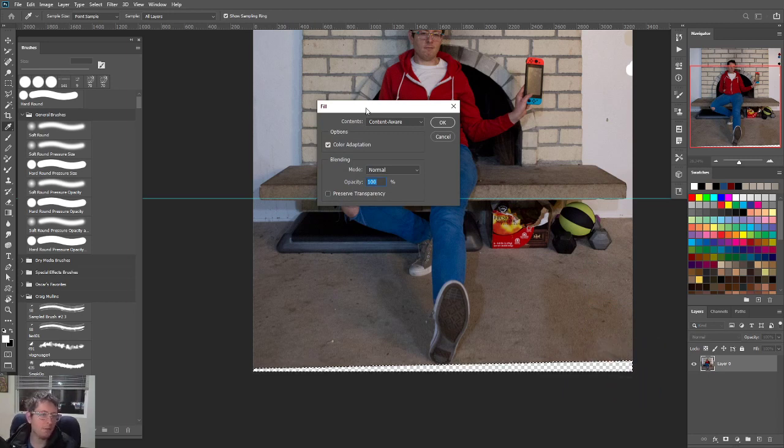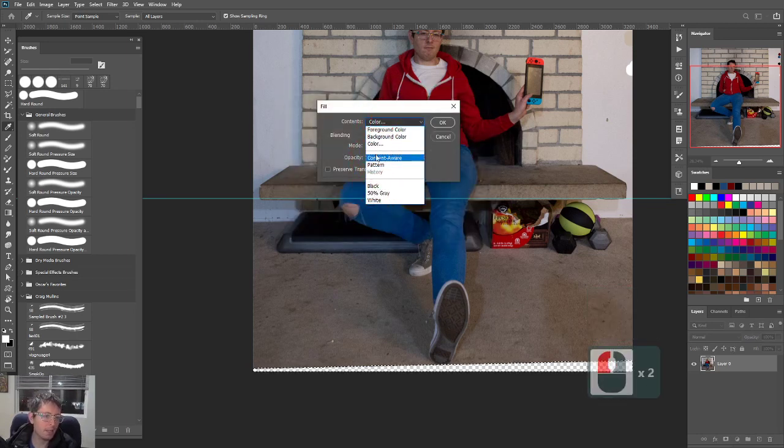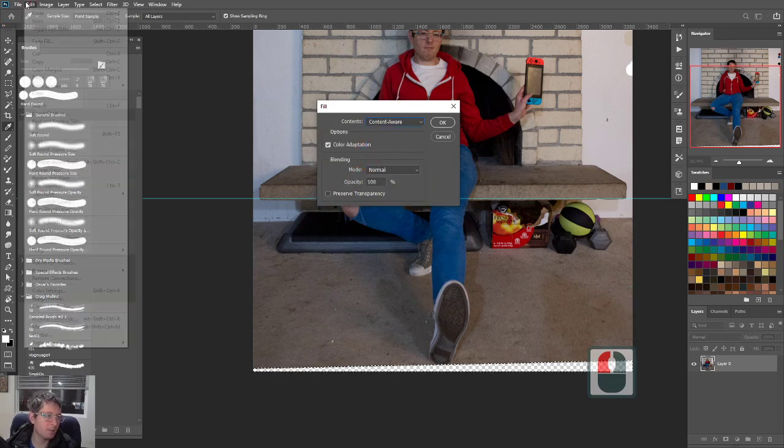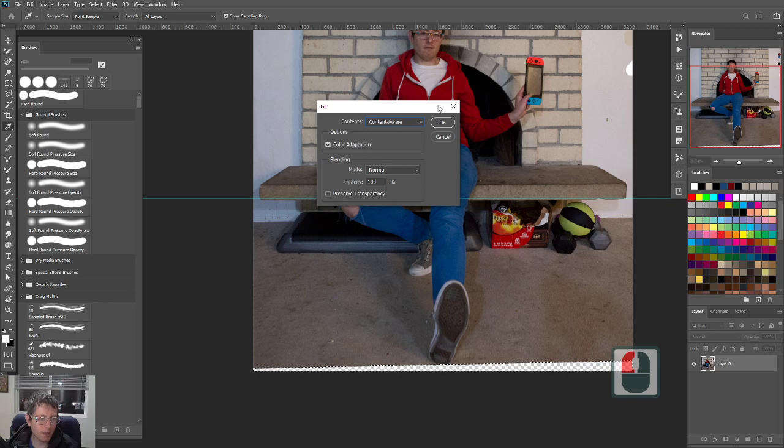And the fill tool in general has lots and lots of ways that you can fill up a selection with stuff. You could choose your foreground color, which would be this white. You could choose background color, which would be that black. If I chose color, I could select a specific color. In this case, I'm going to content-aware fill, which is the same as going Edit, Content-Aware Fill, but we have a hotkey for it here. And what this does is it's going to try and use AI to figure out what here on my child-stained carpet is similar to the selection that I'm making, and then fill it in.